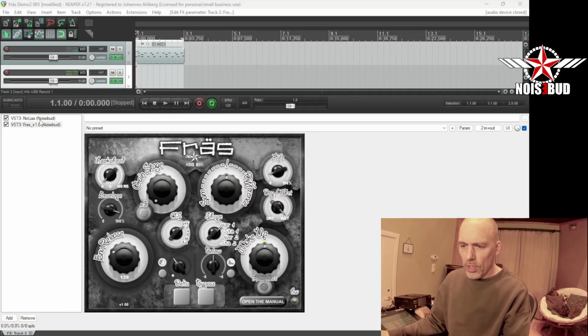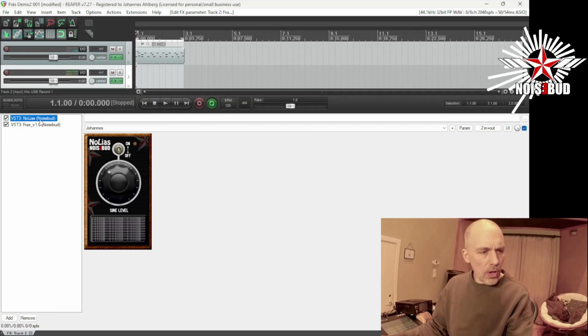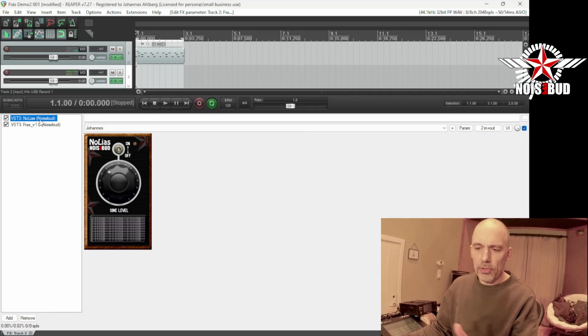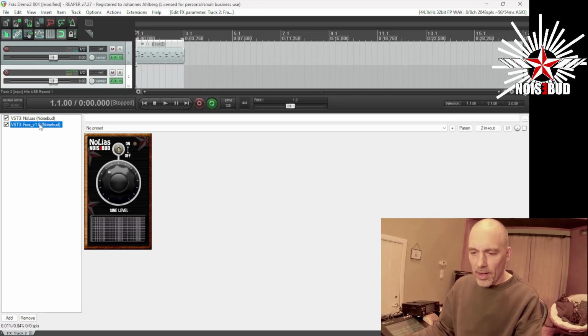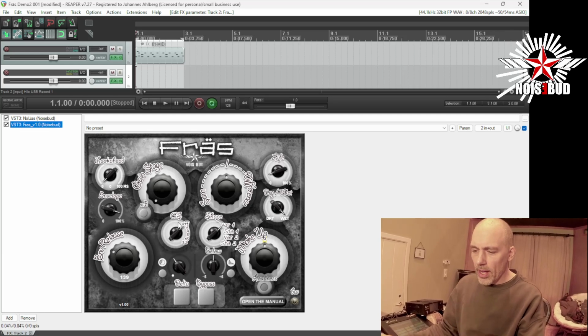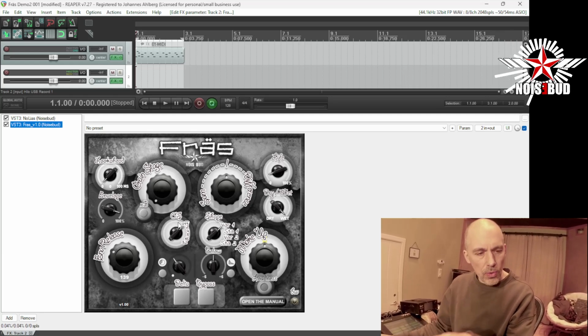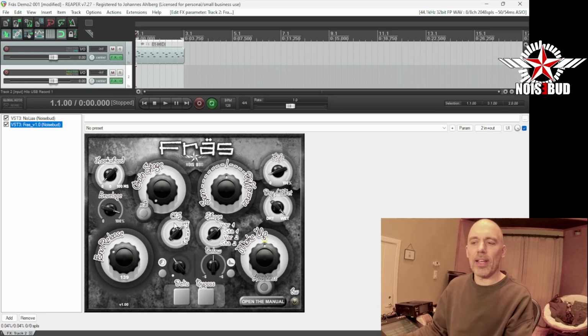and we're gonna do that by showing it together with Nolius, which is my plugin to detect aliasing. So we're gonna drive this thing pretty hard, and we're not gonna use oversampling. So this means that we probably hear some aliasing.